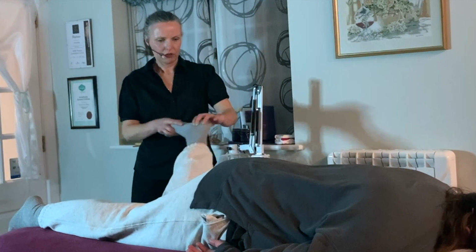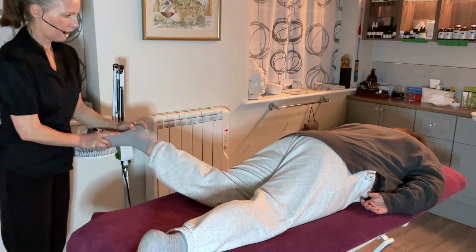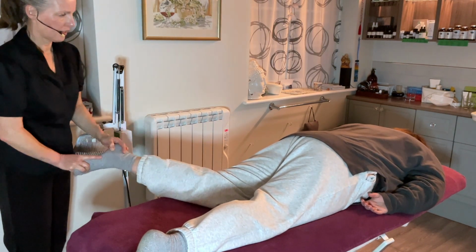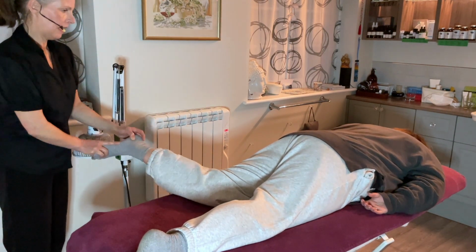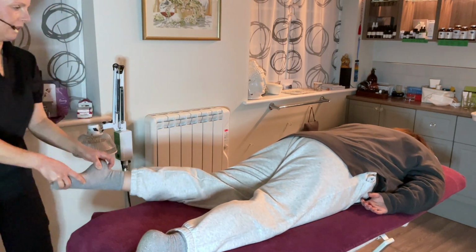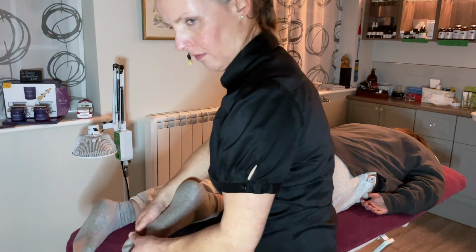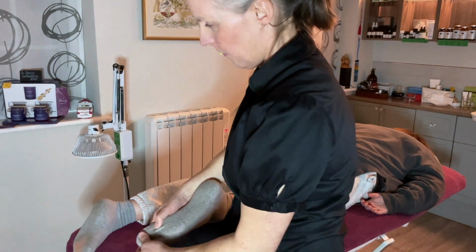And then coming out to do a leg repatterning, where I'm using the leg as a lever to work on the pelvis, and it tends to raise, hopefully, the opposite hip, the iliac, in order to resettle it, rebalance the whole pelvic girdle. Nice click there.